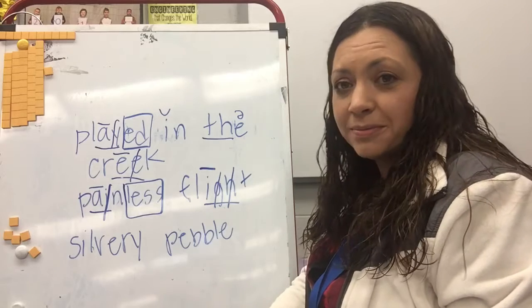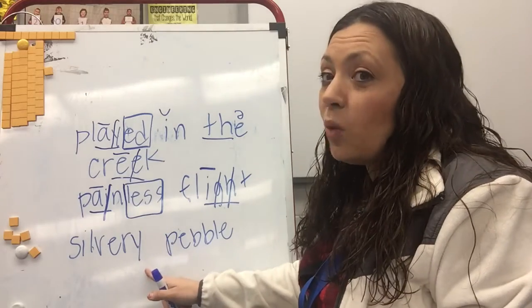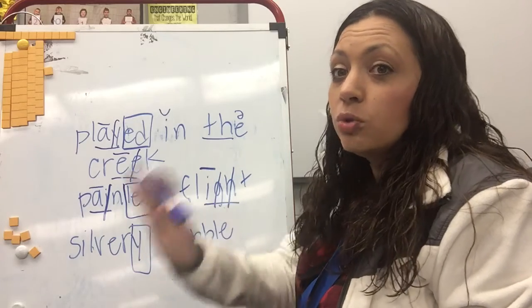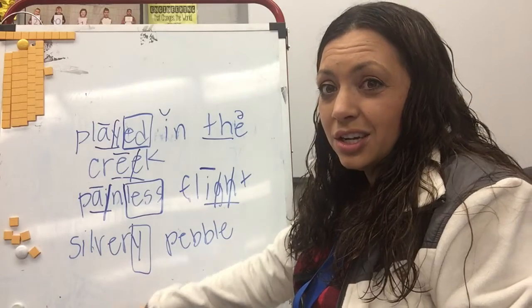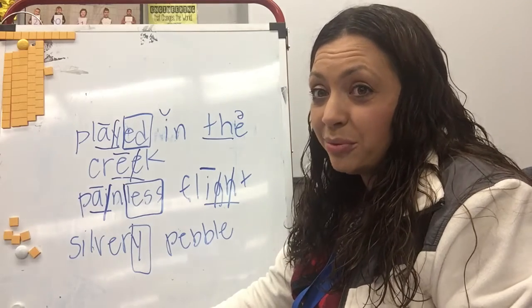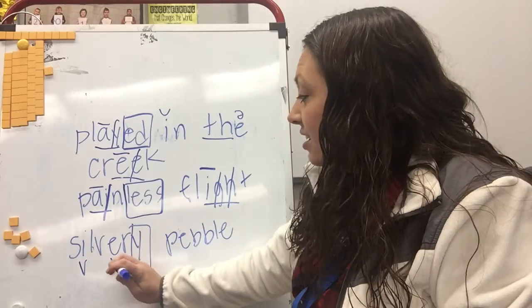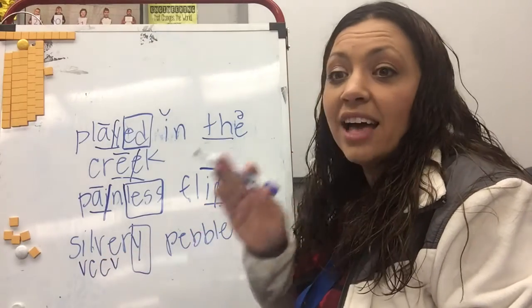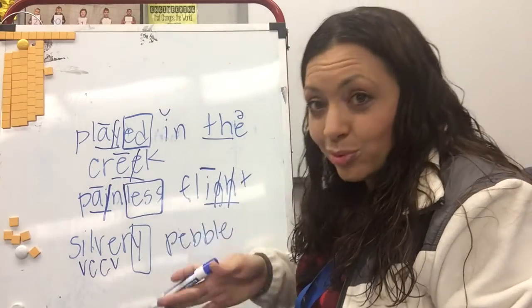All right, let's look at our last word. What do you notice about it? It does. It has a Y at the end. So I'm going to box it off because we're going to check and see if it's a suffix. Remember, if it's a suffix, the root word makes sense by itself. Okay? So then when I look at the rest of my word, what do I need to do to it? I've got 2 different vowels, so I might have more than 1 syllable. So I have the vowel of I, and I have the vowel of E. And then L is a consonant, and V is a consonant. So I have that vowel, consonant, consonant, vowel pattern. So what do I need to do then? That's right, I need to break apart those consonants.